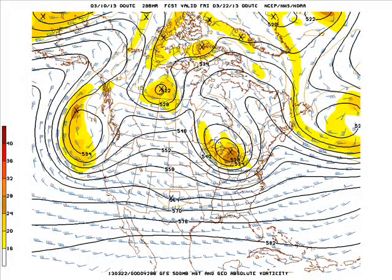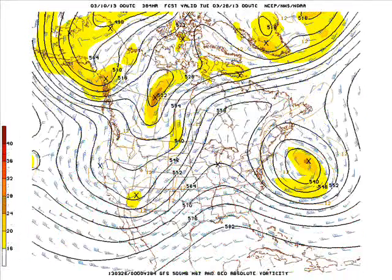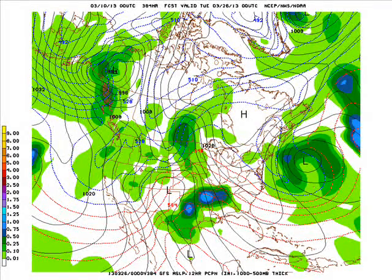A couple days after that, on the 21st, we have an upper level feature with some energy over the Great Lakes, another over the Pacific Northwest, and a ridge over the northeast into eastern Canada and across the west as well. We have a fairly decent storm system over the Great Lakes down into the south, maybe some snow in the Great Lakes, some showers and thunderstorms over the south and east into the Gulf Coast, and maybe some cooler temperatures around here. And at the end of the forecast on the 25th, we have a ridge over us with a storm system beginning to dig in off to our west, and winds out of the south with the Gulf opening up. We could see a lot of rain — and it looks like it'll be rain. We could see temperatures in the 50s if this is right, with most of the white stuff well to our northwest.